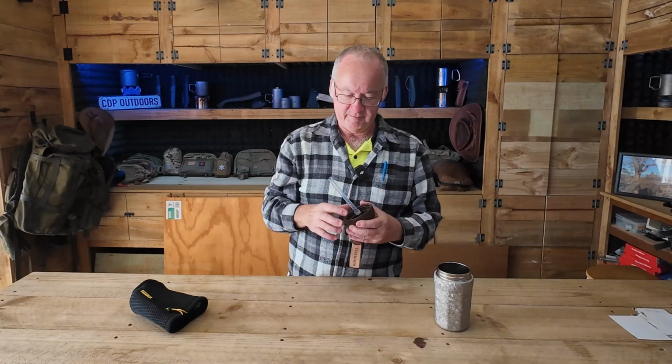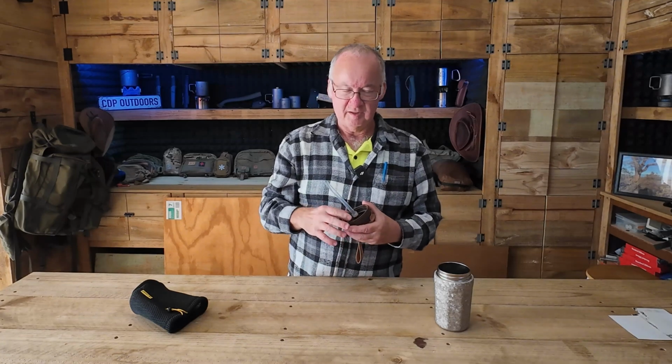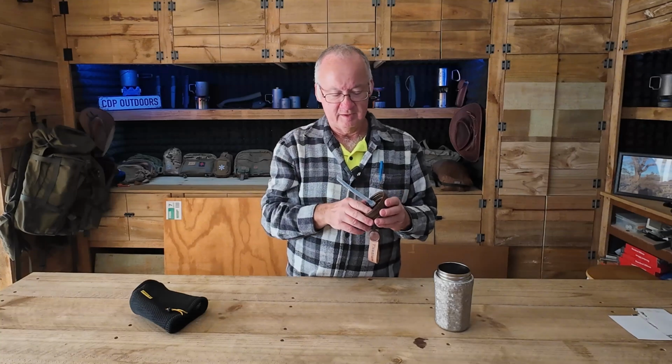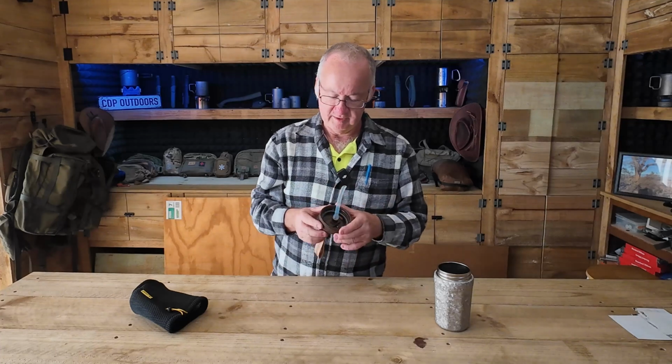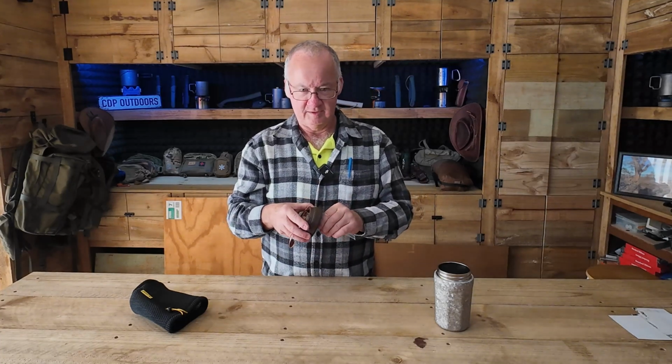Now you get some of these, they just feel hard. But this is that. It's got a little bit of give to it, and it's got the rims around it too, so it actually gives you a proper grip. I do like that.